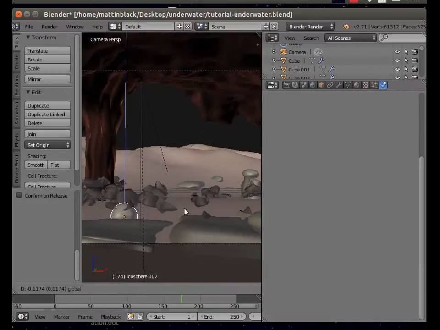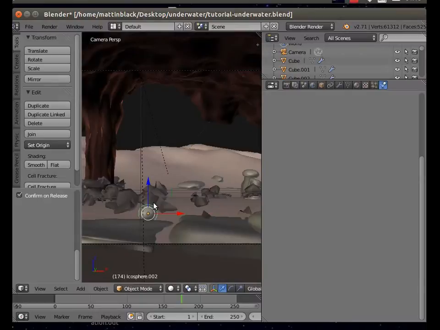It still wants to go down in size. You see, I want to keep that negative space there. So G, Y.